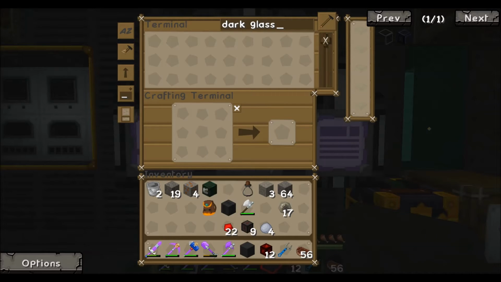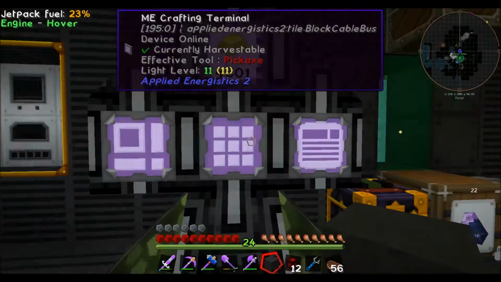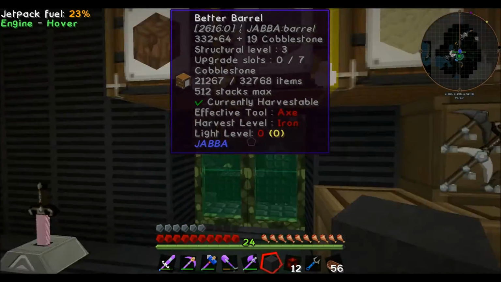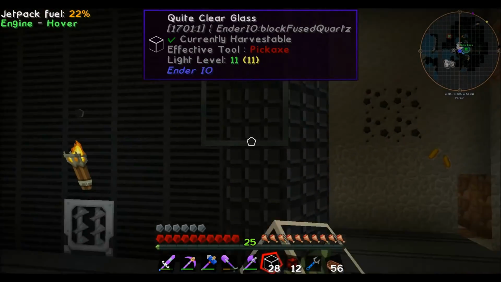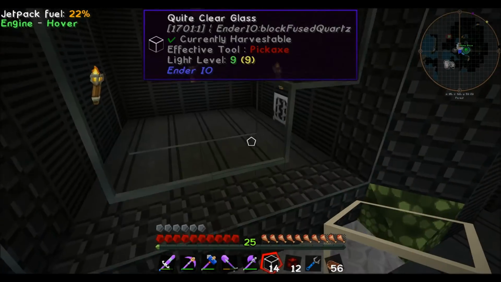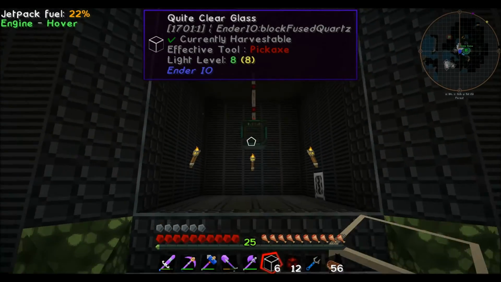So we're not gonna be able to do that right now. I'm gonna have to figure out a way to get around that. But in the meantime, I guess we'll just use a different kind of glass, not quartz glass. Do we have any quite clear glass? It doesn't look like it. So I'm gonna have to make some of that real quick. So now we have our quite clear glass. We're gonna stick that right here. Just like that.